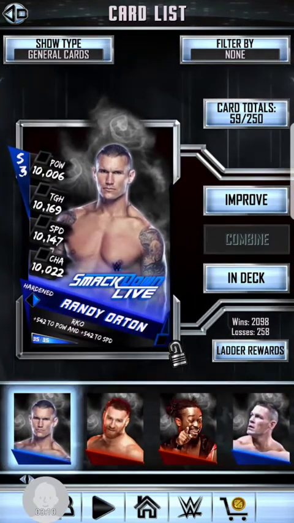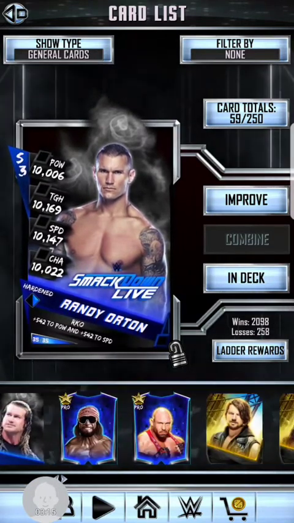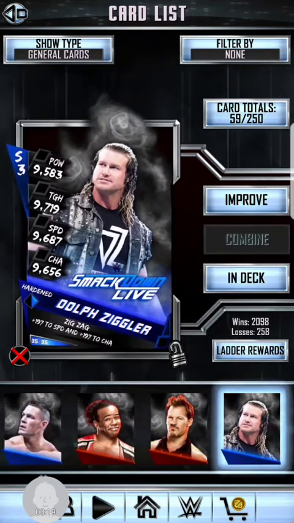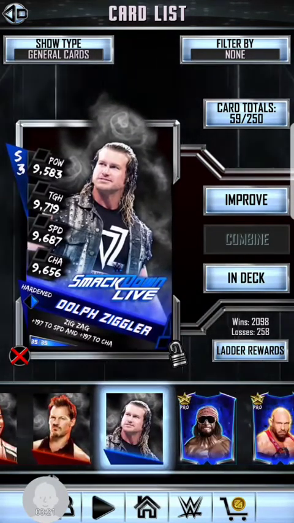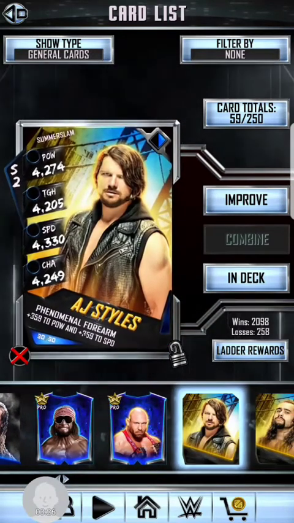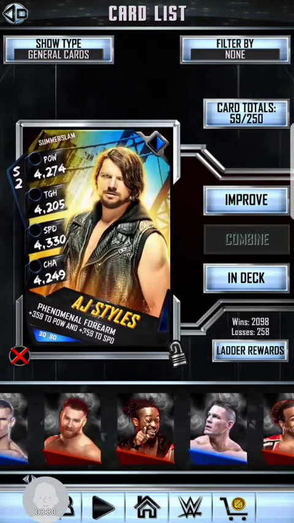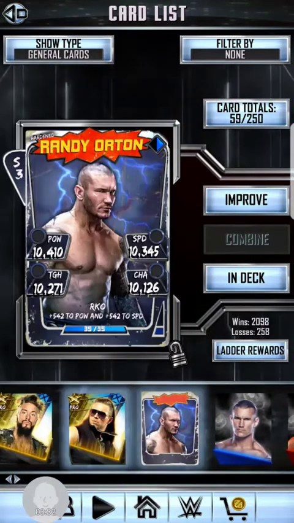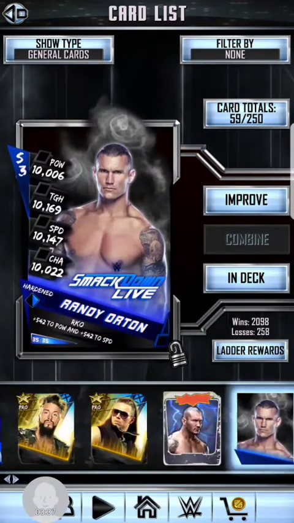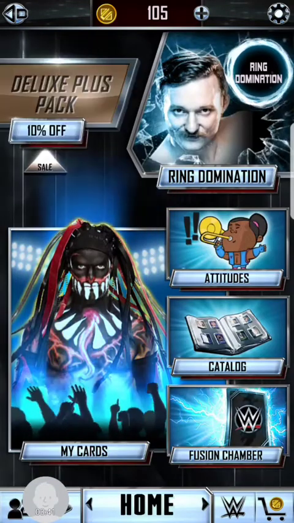Because originally the ranks go from SummerSlam to hardened to elite, but with pros you can have WrestleManias that are usually worse than SummerSlam cards actually be stronger than SummerSlam cards, just like you can have SummerSlam cards be stronger than elite cards if you have them pro'd. So if I get a pro hardened card, it would be better than this elite card. That's just a little description of how it works.